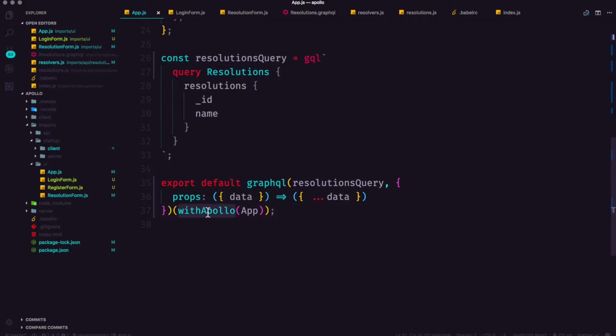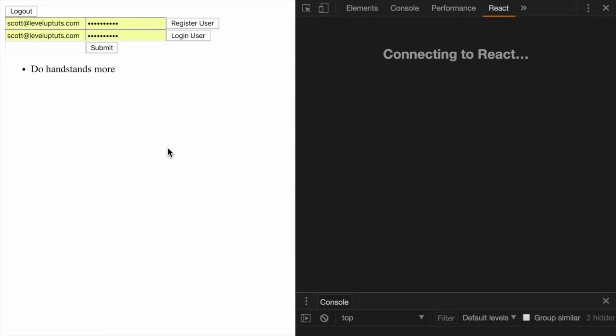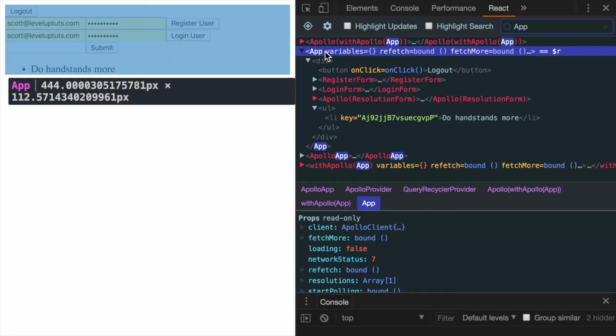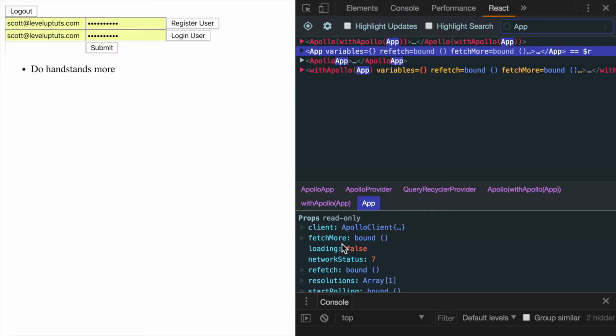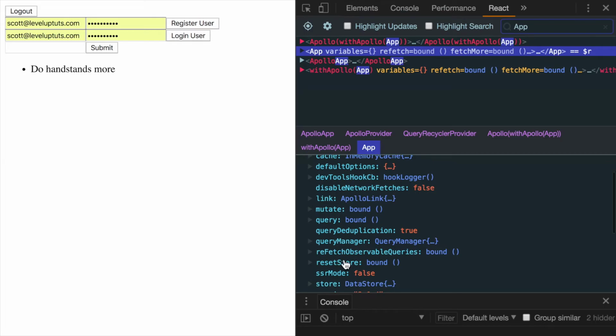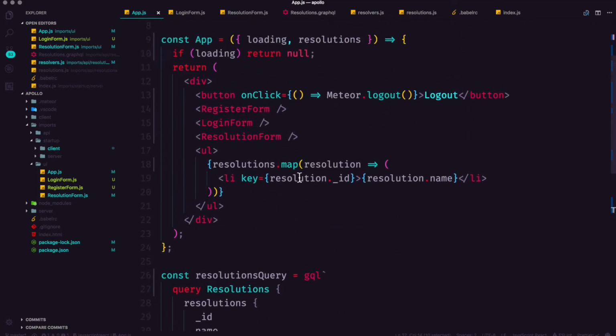So again, with Apollo, what this does is it gives us access to a bunch of stuff. The reason I wanted to show you this is really just because sometimes you want the Apollo refetch and all that stuff to happen globally, just like we do now. And to do so, you'll want to use this Apollo client. Okay, so on our app, we are now getting access to client, which is going to have the resetStore method on it. And so let's go ahead and actually throw that in here.